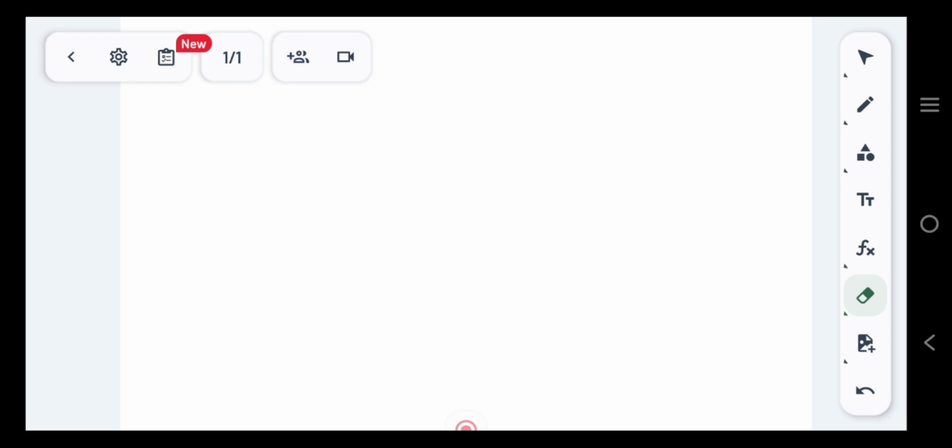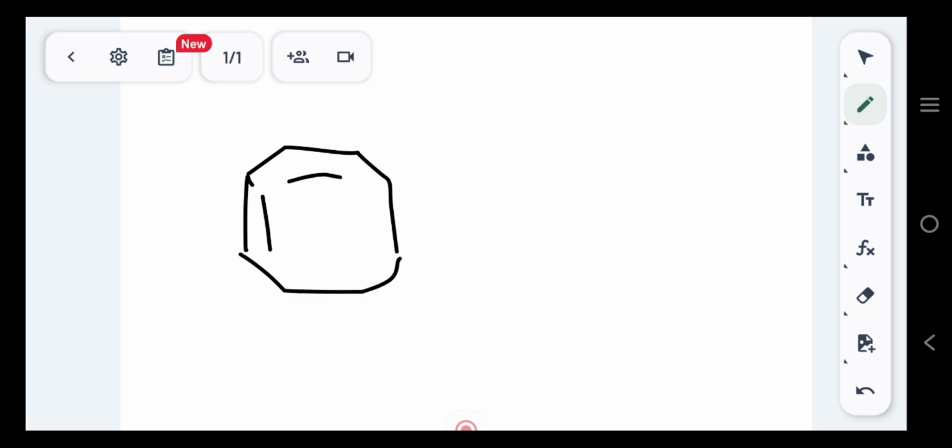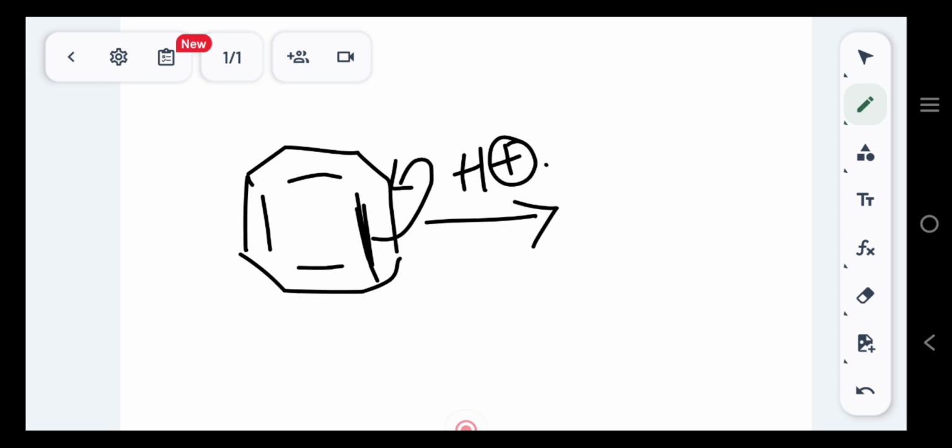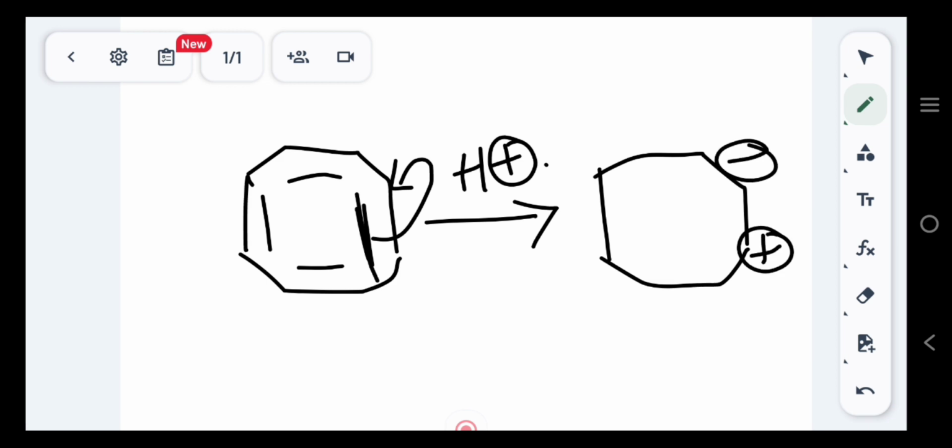So, we are going to study the aromaticity concept in cyclooctatetraene. I have already told you that cyclooctatetraene is non-aromatic in nature, but it can act as a homoaromatic compound. Suppose I am adding H+, an acid. See, this pi bond can be shifted. Suppose it is shifted like this, then you will have minus here and plus here, and the others will be like this.